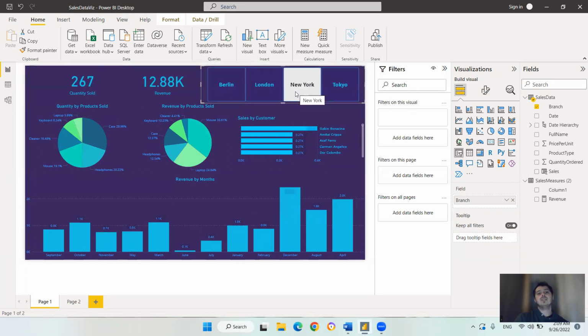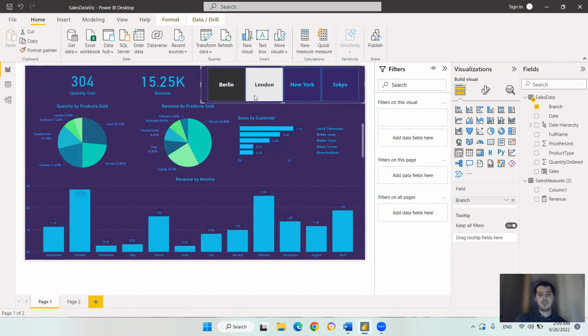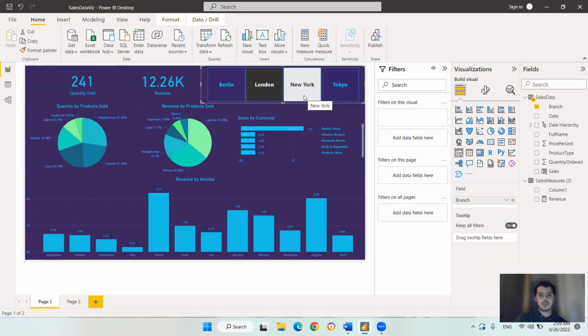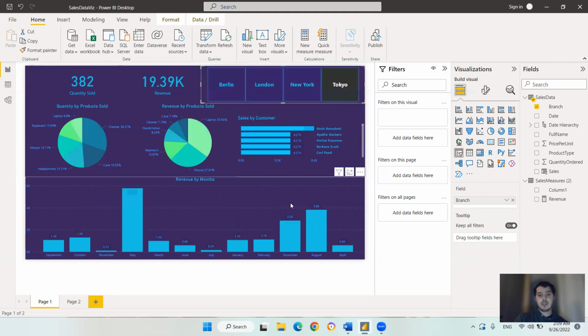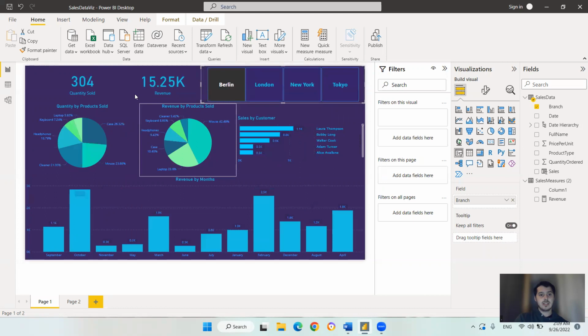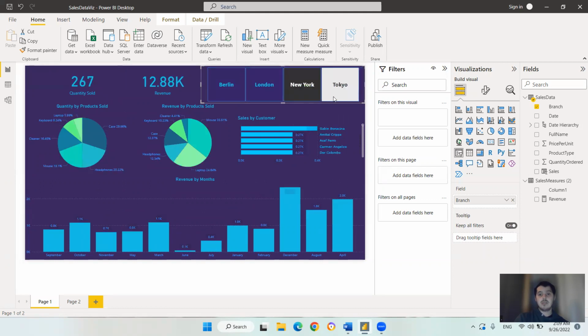They can see which product is the best selling product in each branch. They can also see in which month the branches were selling the best. They can see the quantity sold and the overall revenue of each branch. And yeah, as I said, I find that really helpful.